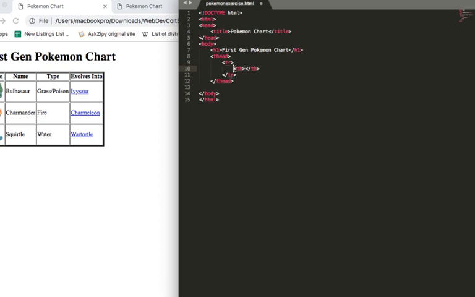Four columns, so we are going to use TH, which by the way stands for table head. Let's just copy and paste, since there are again 4 columns. For the first column, it's image, second is name, third is type, last is evolves into. Again, let's save and double check.